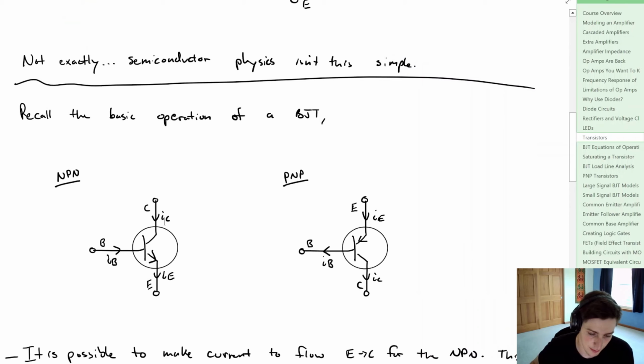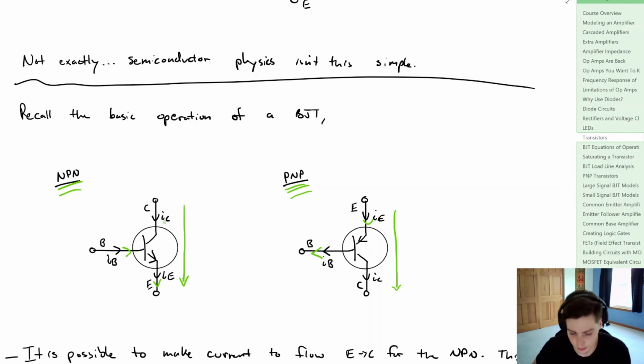Now, what we want to do is recall the basic operation of a BJT. So on the left, we have our NPN. On the right, we have our PNP. So we know that if we feed some current into the base, and that goes to the emitter, it kind of opens up this floodgate for current to flow from the collector to the emitter. But if we look at the PNP, I think this is the first time we actually look at this. Well, if we have some current that is able to flow from the emitter to the base, it allows, again, this kind of floodgate for current to flow from the emitter to the collector. And these are only under certain conditions.